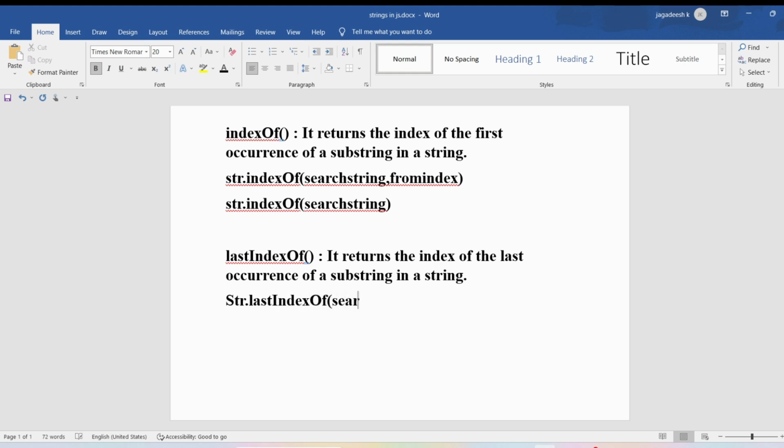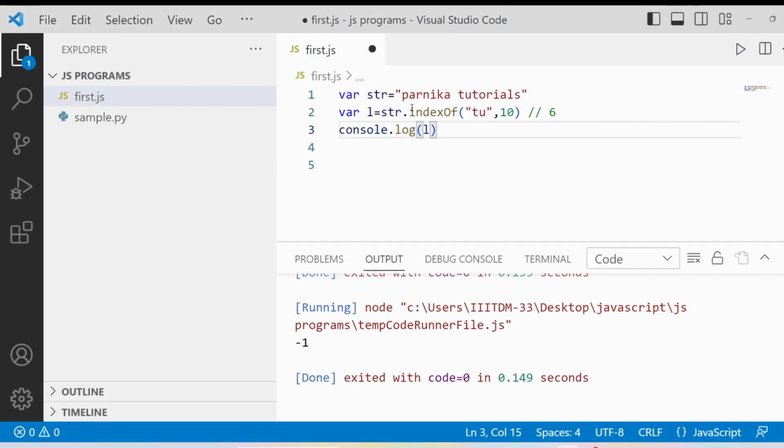You can provide the substring you want to search, or you can provide str.lastIndexOf, then the substring which you want to search, and also the from index, from which index you want to start. Let me discuss this practically with an example.